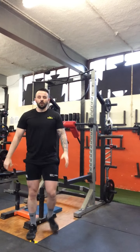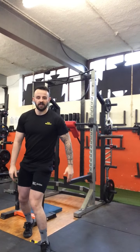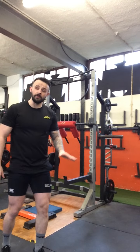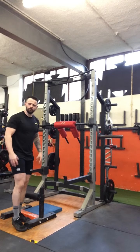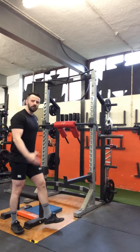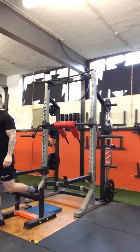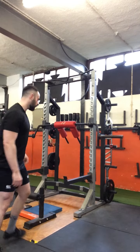As always with your Bulgarian, what I want you to think about is keeping that knee neutral — not letting it cave inwards. You want to keep it in line with your middle toe. One of the other things to think about to really make sure we're loading up that front leg is reducing the amount of body weight you're putting through that supporting leg in the back. Once I've got it set up, I do my squat but then I'm just going to lift it off slightly, just a little bit, because then it reminds me that I'm really trying to load up that front leg more.